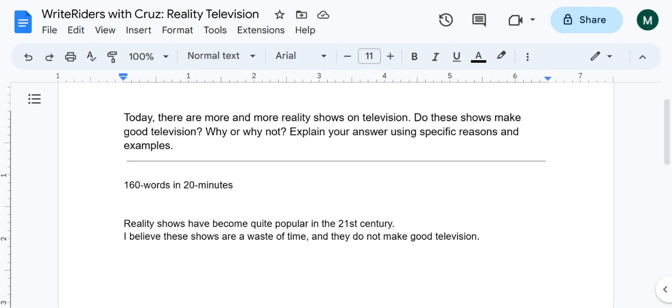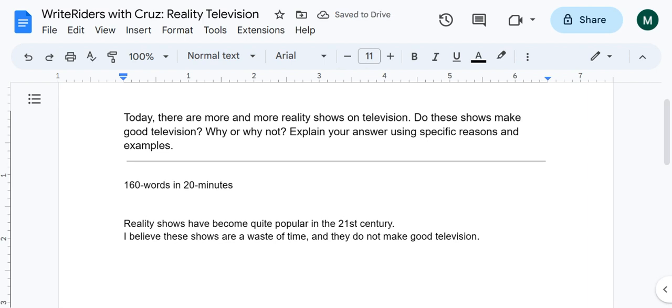So, Right Writers, again, oftentimes students and individuals ask me, how do you come up with ideas to create your introduction or to create your conclusion? And all I say is, look, I just think of whatever comes to my mind when I think of reality shows. And I try to zoom out and go as broad as possible and to make sure that people, no matter what your background, culturally, no matter what your age, you can connect with the prompt in some sort of way. And I think we can all agree that reality shows, yes, they really started at the end of the 20th century, but they really started to become quite popular, I believe, in the 21st century. So that's what I'm going with as far as my first sentence. I may change it up.